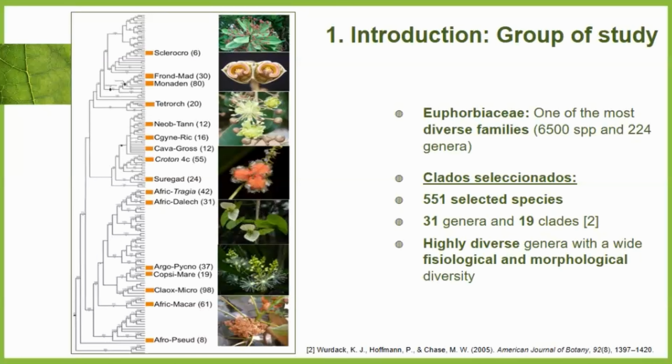Those clades come from the Bruyns phylogeny of 2005, the one that you can see there, and they are marked in orange. So why did we choose those clades? We chose them because they were diverse. You have really big ones, really small ones, genera that are mega diverse, and others that are even monotypic. You have genera that are really diverse in terms of morphology or habitats, and ones that are really stable. Regarding morphology, we were focusing on sexual system, but also on habitat and on the different strategies that you could use.